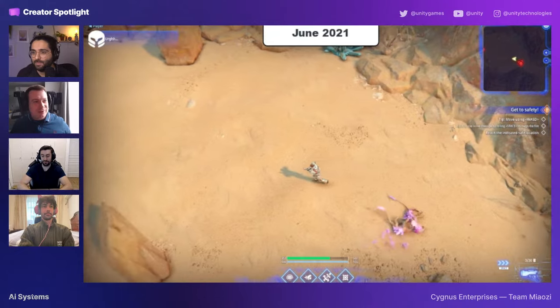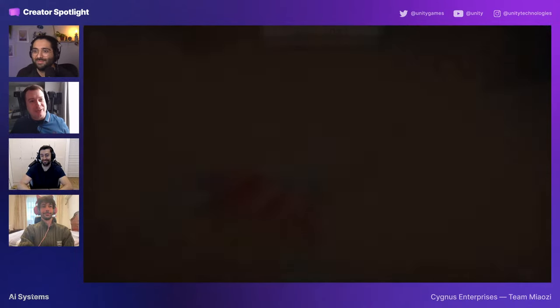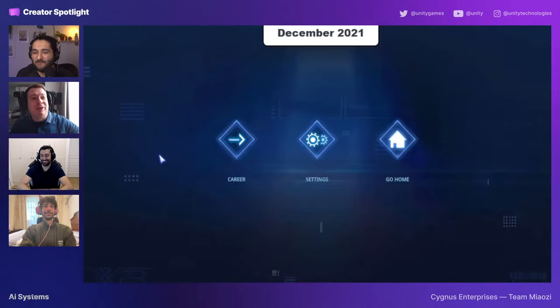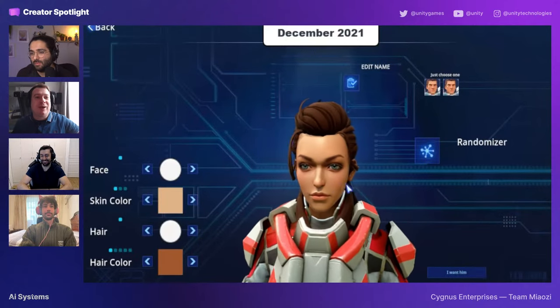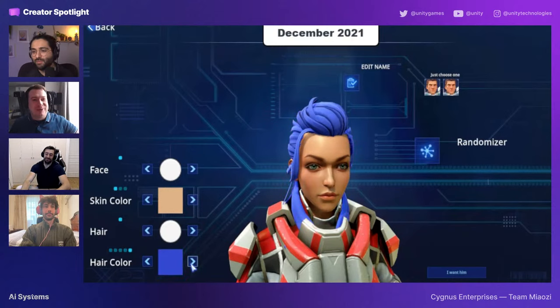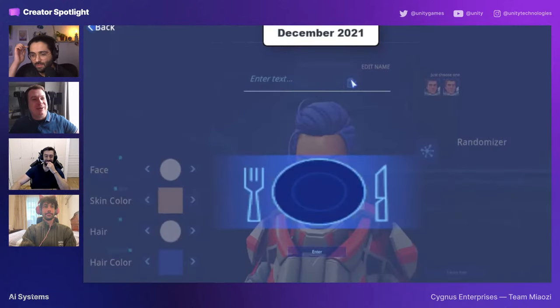But yeah, we built up the game over the years, and we played it and iterated on it. Then this is one year before release. We have our own custom character creator, and this is the super basic version of it. There was only one character available, with one hairstyle, and you could change the hair color and then deploy in the game.